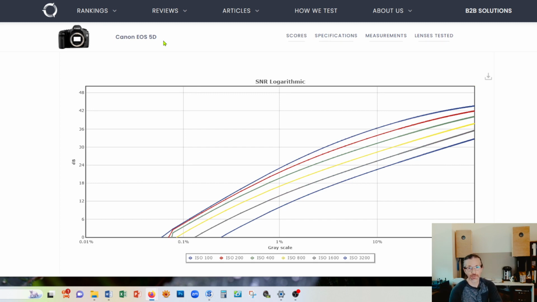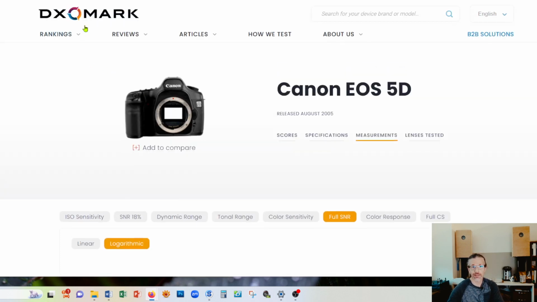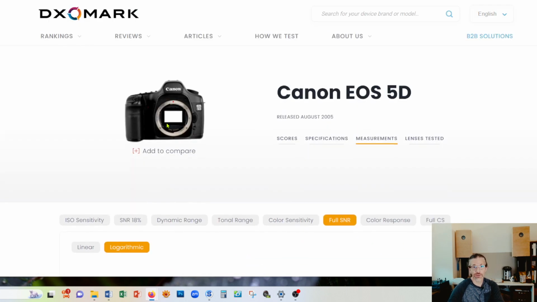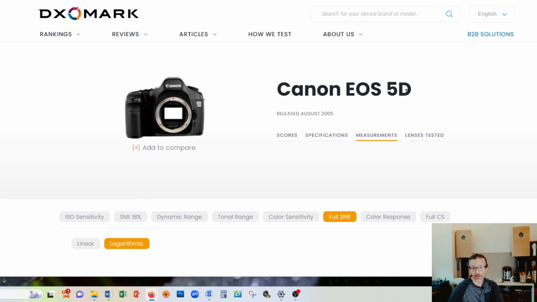camera that I'm comparing. And part of the reason I'm doing it is because DxO Mark has measurements of these cameras, and also because I have the 5D Classic myself, so I can relate or expand on the measurements they have and correlate them with the experience I have.